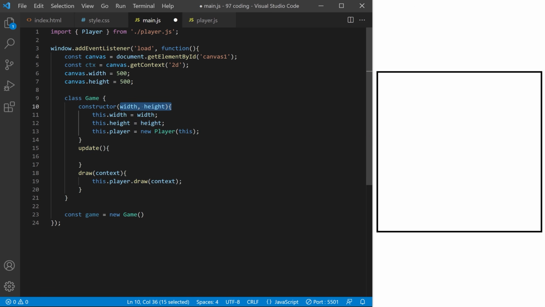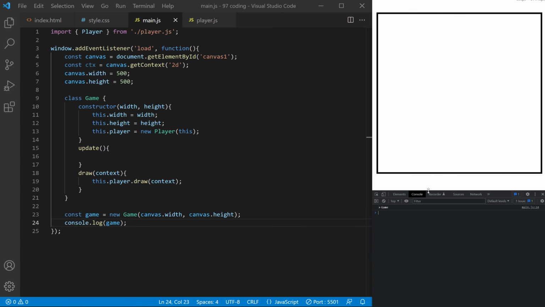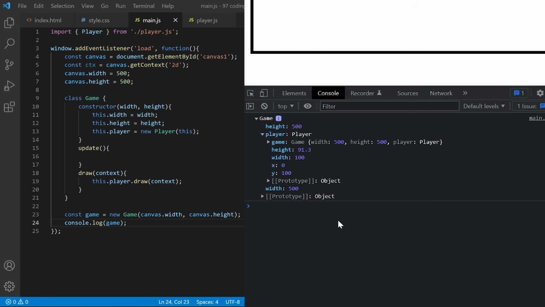Let's create an instance of it. I need to pass it width and height, so I pass it canvas width from line 6 and canvas height from line 7. So now we created an instance of game class which triggered class constructor, and that automatically triggers class constructor on imported player class and also creates our player. Make sure you save changes to both player.js and main.js file every time you make any change. If you have any unsaved changes in player.js at this point, you will not get the same result as me. I console log a game and I can see it has height, width, and it contains player object as we defined in the constructor. Perfect.